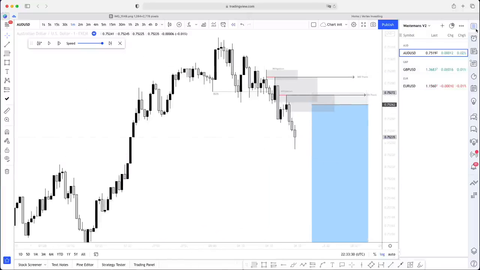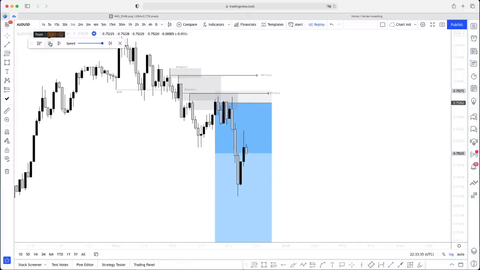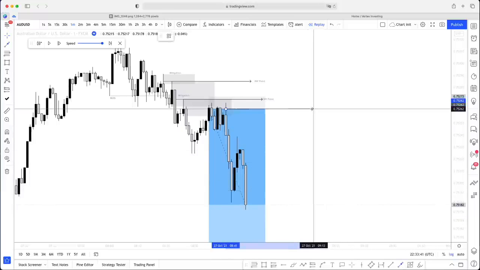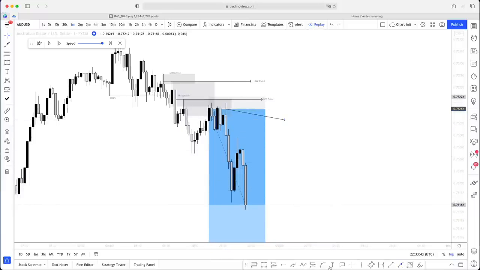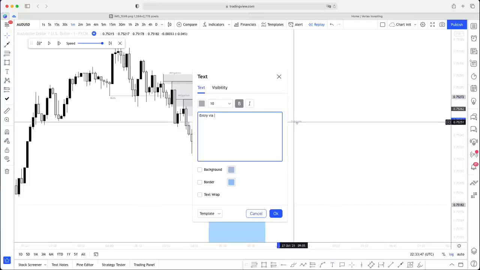Now what I can do is put my entry back in, and as I said, it's the only part I'm not going to explain. What we need is this one. So the entry here was taken off via the Vertex confirmation model.